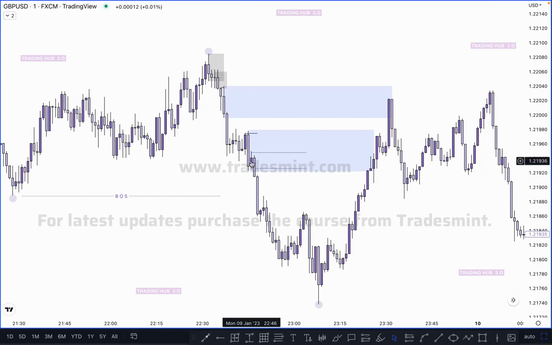Why? Because this bullish candle has not taken out the previous candle high. So this is just inside, so we can't use it as an order block. Candle color doesn't matter, and proper imbalance is available here. That's why this one becomes a valid order block, this one. So we have found two bearish order blocks here.